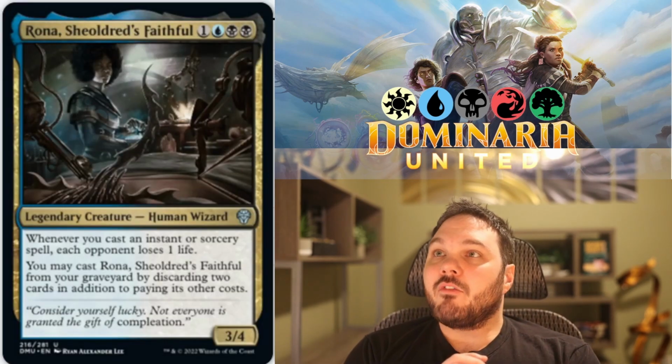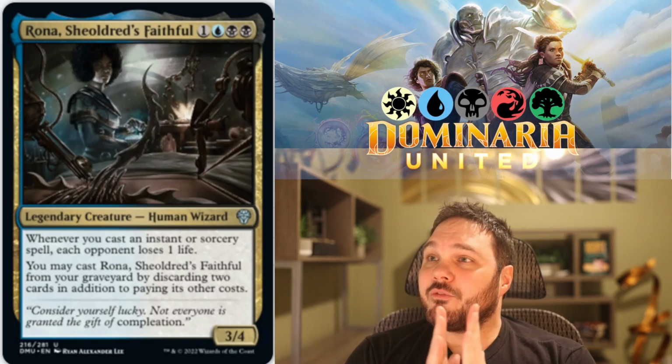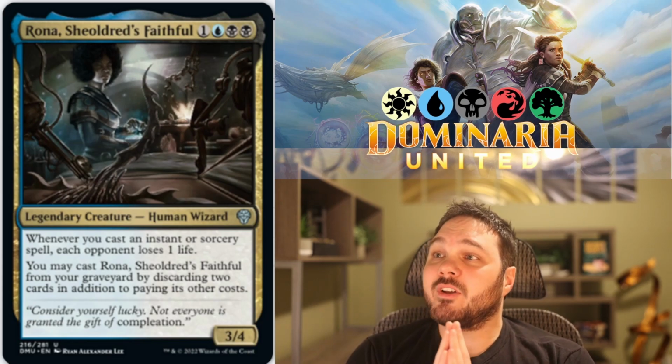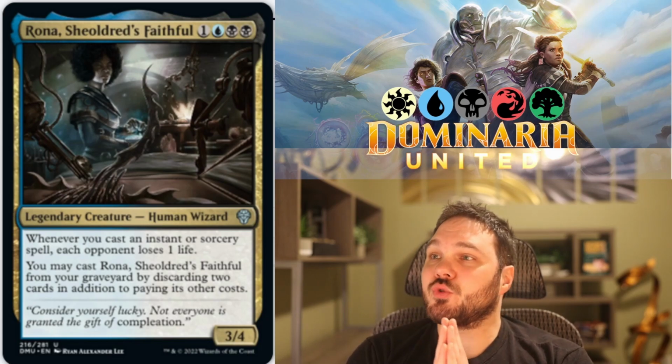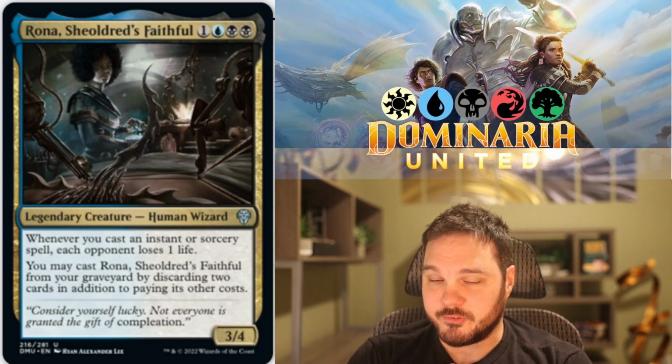Up next, we have Rhona Sheoldred's Faithful. 1 blue, black for a 3/4 Human Wizard legendary creature. Whenever you cast an instant or sorcery spell, each opponent loses 1 life. You may cast Rhona Sheoldred's Faithful from your graveyard by discarding 2 cards in addition to paying its other costs.